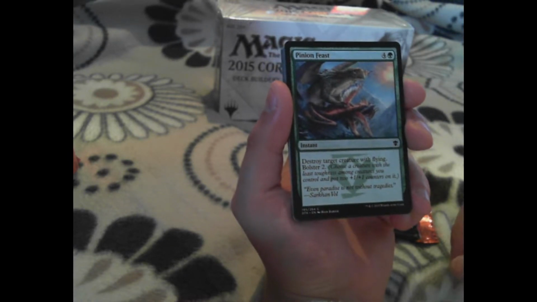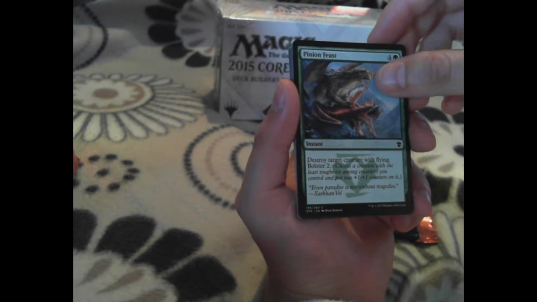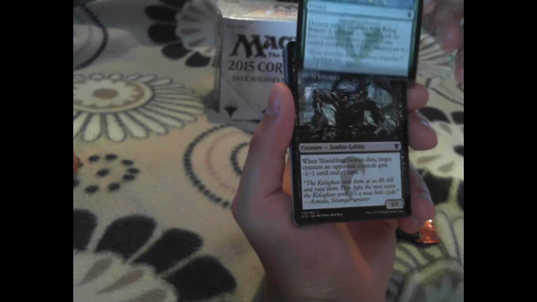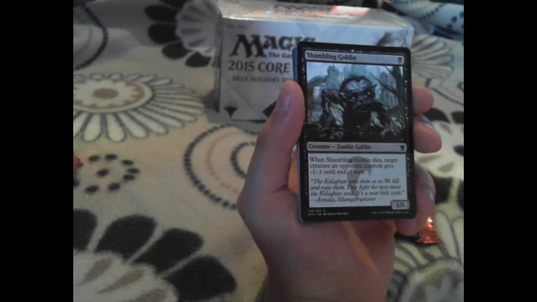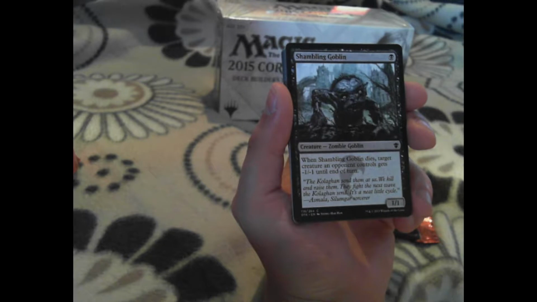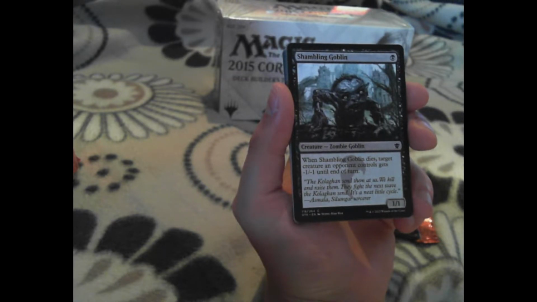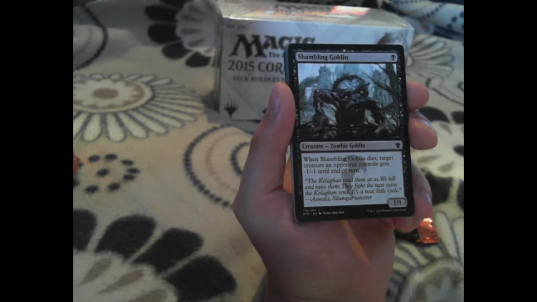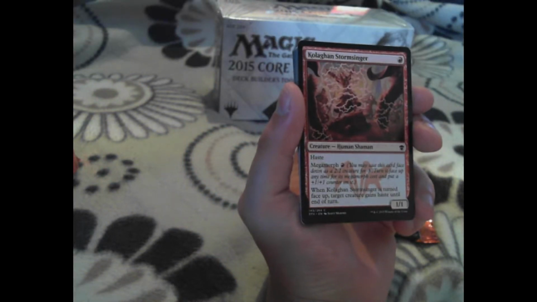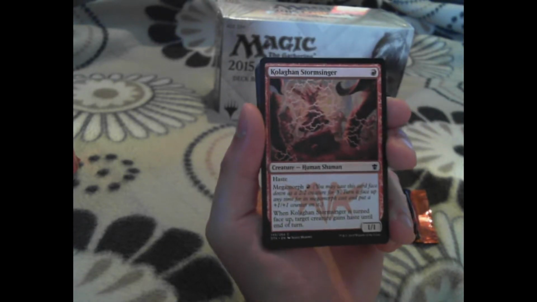Pinion Feast. Oh, we saw this yesterday. Destroy a flying creature, and choose the one with the least and bolster it up. Shambling Goblin. When Shambling Goblin dies, target creature an opponent controls gets -1/-1 until... Oh, okay. So you can just kind of send these in and just keep on debuffing the other ones.